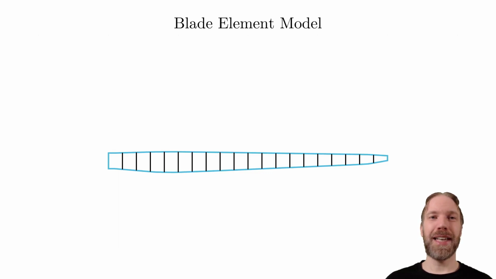Let us choose one segment to study. We call it segment i, and for all variables that are unique to this segment, which are the variables that vary with the radius, we put an index i to them. This is very similar to what we did in the wake rotation video, but this time we are only looking at a single blade. Call the length of the segment delta r and the chord length at this segment c_i. The area will be the chord multiplied by delta r.